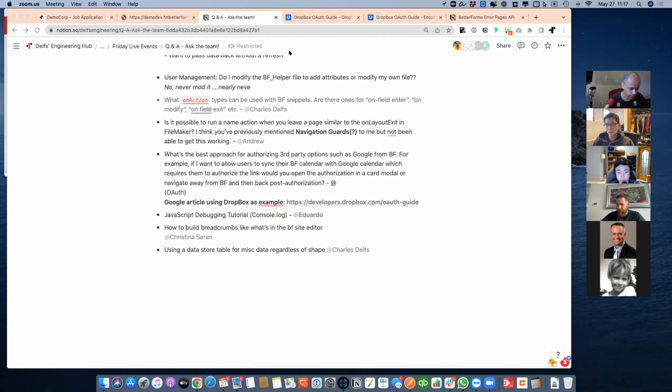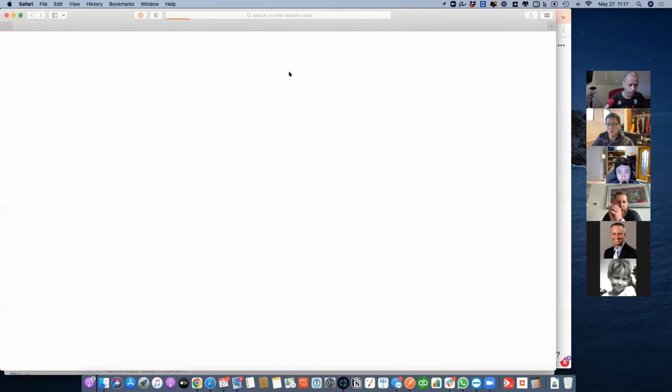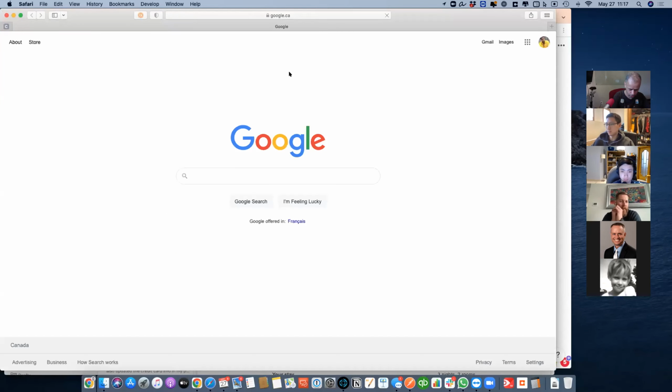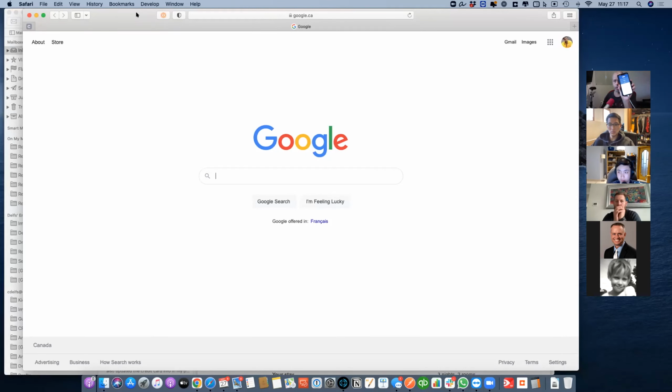But if I open up Safari as a browser here, and just a second, let me go to my phone. I'm just going to open up an actual page. There we go. And I will open up an actual FM BetterForms app. I have one saved on my desktop somewhere. There we go. So on my phone, I have an app running, and it's actually a PWA app. You can see there's no Chrome at the top and the bottom. I launched it from an icon, but it doesn't matter. This should work just the same.